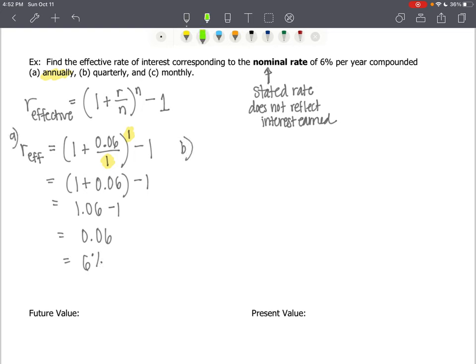Let's try quarterly. So, quarterly the effective rate is equal to 1 plus 0.06 divided by 4 for 4 quarters in a year raised to the 4th power minus 1. When I put that all into my calculator here, I should get 0.061364 multiply that by 100 and we get 6.1364%.